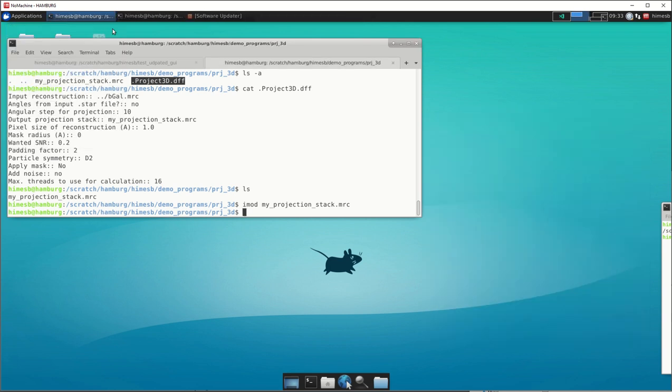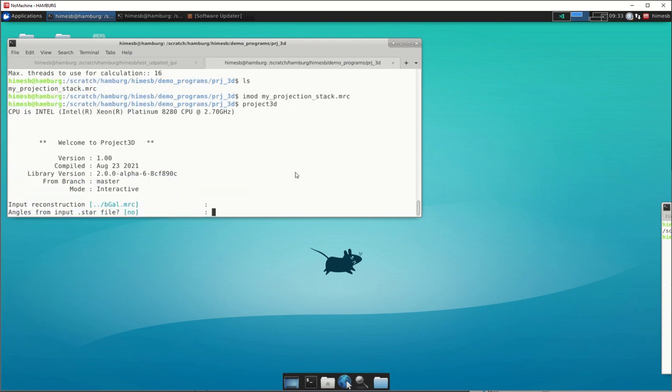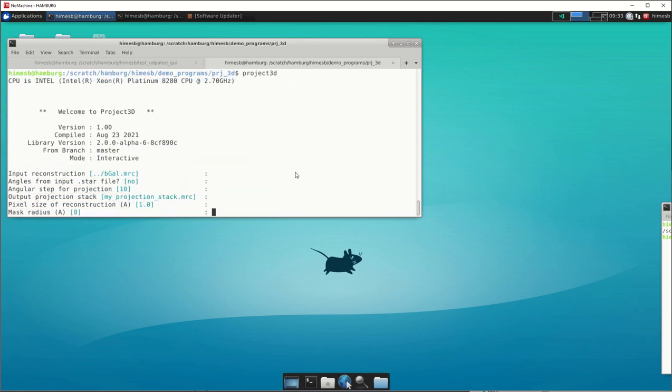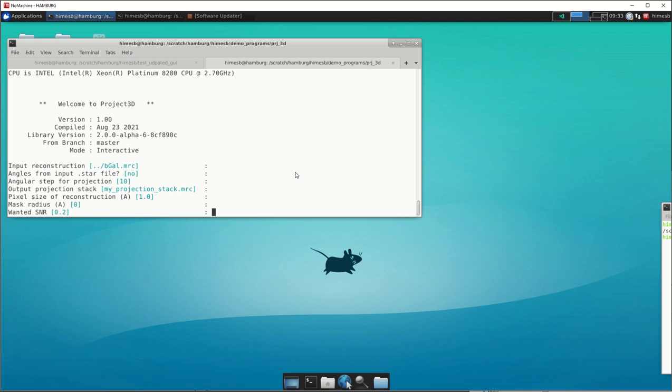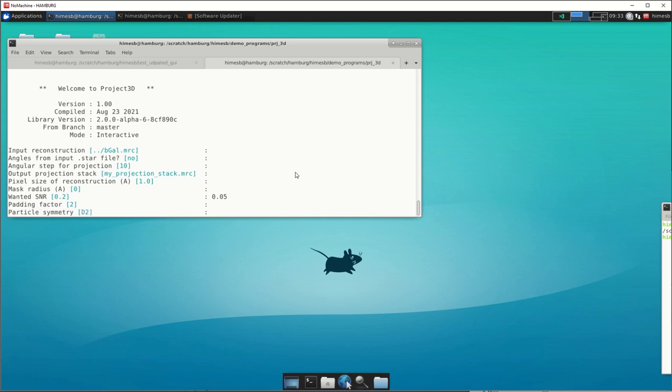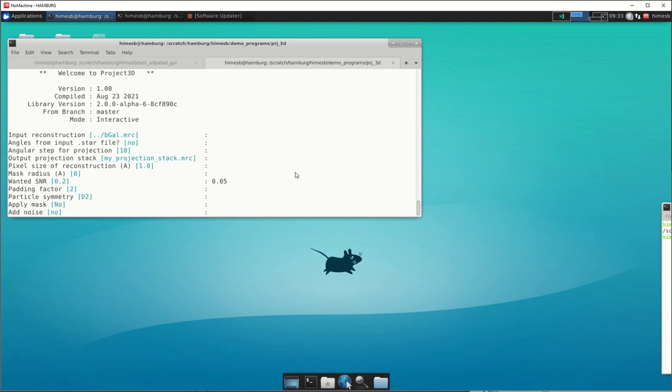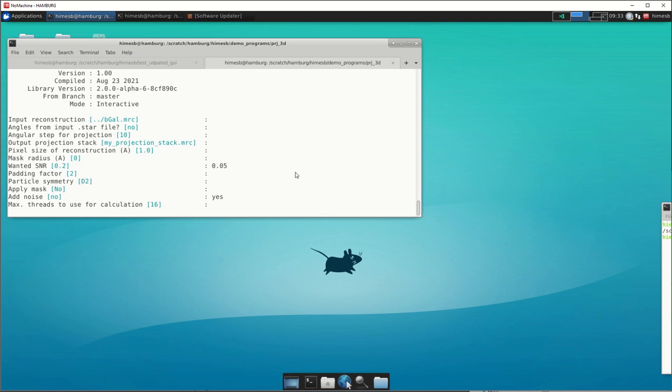All right, so now I'm going to do this one more time, but I'm going to add Gaussian noise to it. Let's actually make this something a little bit more realistic and say a 1 to 20 signal to noise ratio, padding factor, and I do want to add noise. So these yeses and nos are not case sensitive. If you're feeling particularly vocal, you can do all caps. It's entirely up to you. This will take just a tiny bit longer.